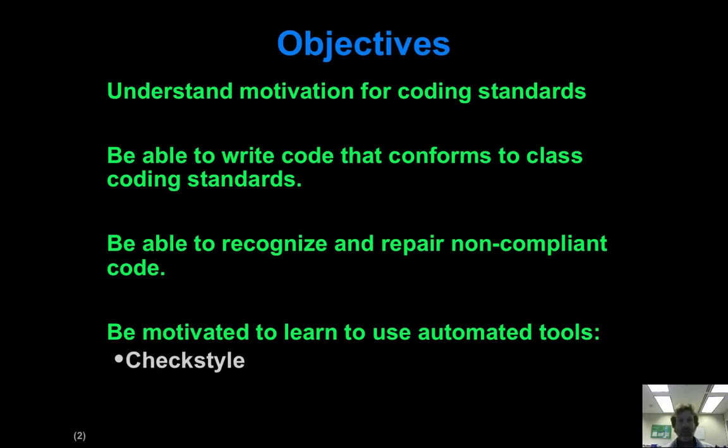Okay, so in this module, we're going to talk about the motivation for coding standards briefly, just like I already did. And then I want to help you learn how to write code that conforms to the standards that we'll be using for the purpose of this class. I want to give you some experience looking at code that does not conform to the standard and recognizing places where there are violations, because that's always very important. And then finally, coming out of this, you're going to be very excited to use tools that help you discover when code does not satisfy the standards, because it's very difficult to see violations actually.